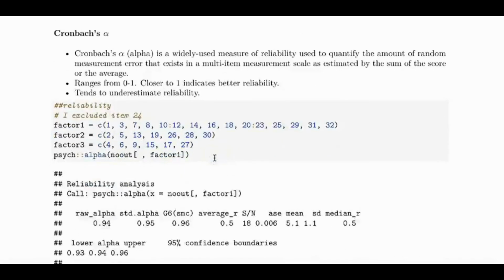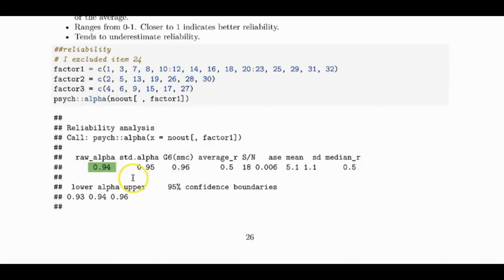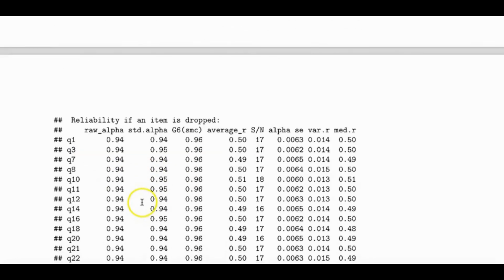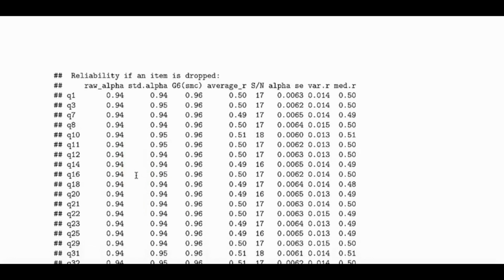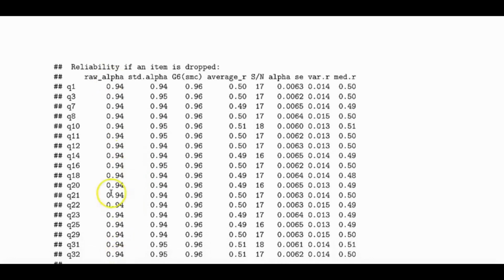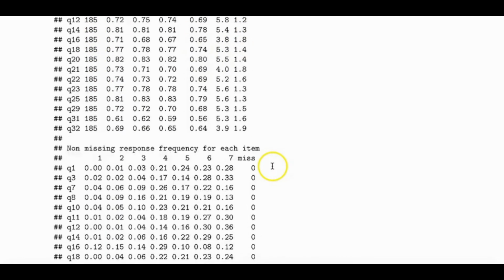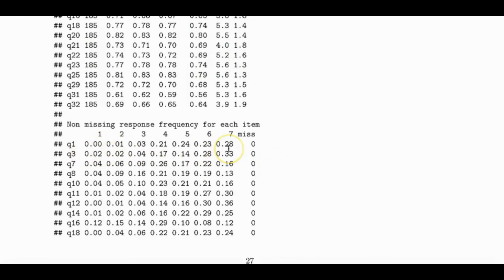So let's look at the output. So here's the actual alpha estimate, and it gives you a lot of other information. It gives you the alpha if item deleted. So it doesn't matter for the items here, we cannot drop them. The alpha would stay the same. The next thing is the item statistics, which I personally do like to put in papers. I like to put the N and the mean, the standard deviation for each. Another thing that I like about this output, it gives you the actual frequency of how many people responded into which category. So I really like that.